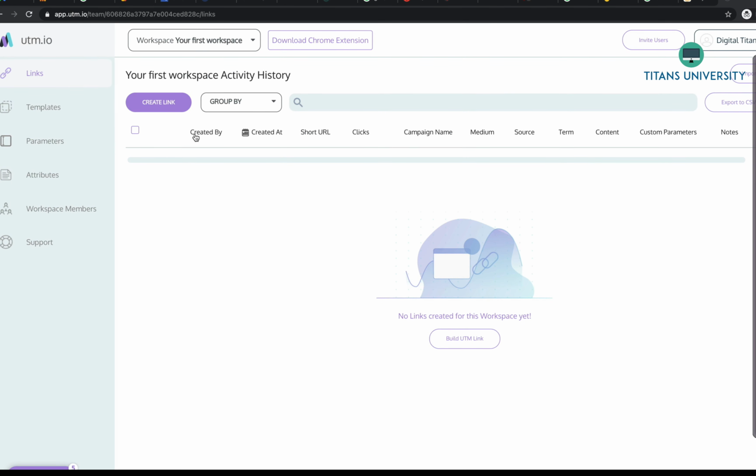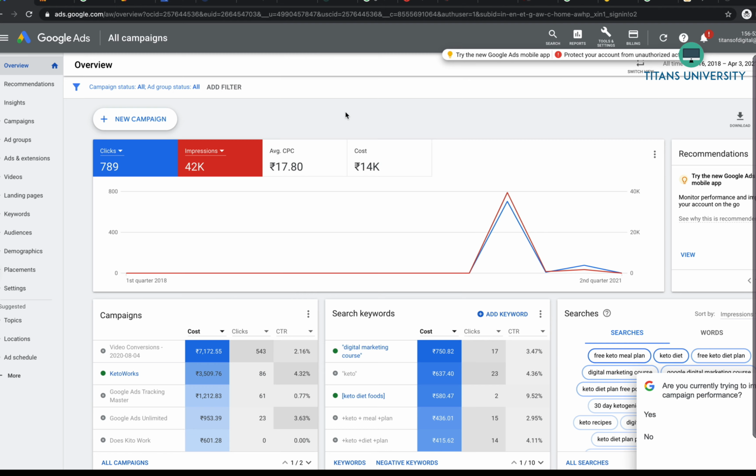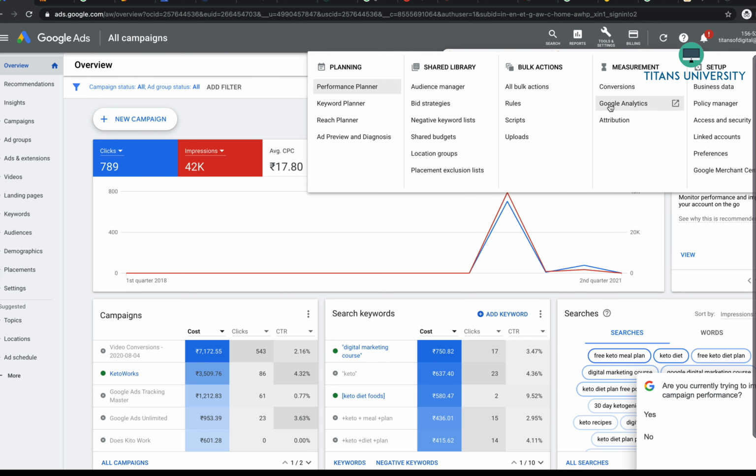Now what we need to know is how to measure the data. To measure the data, there is something called analytics that we would have to use. As I said, there is a complete session on analytics, but let me show you where you can find this data at this point in time. Linking analytics will come in the later part of the session, and we have a detailed session, no need to worry. To access the analytics tool, you just have to go to tools, click on Google Analytics.